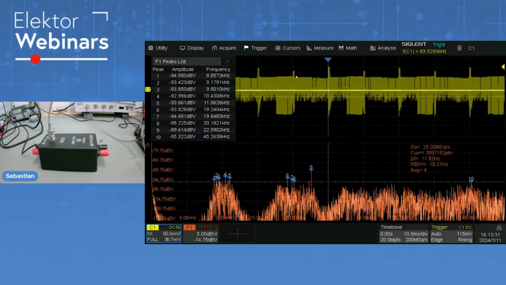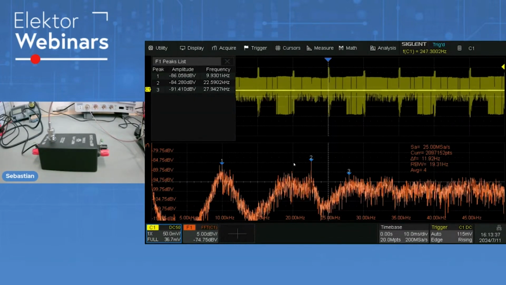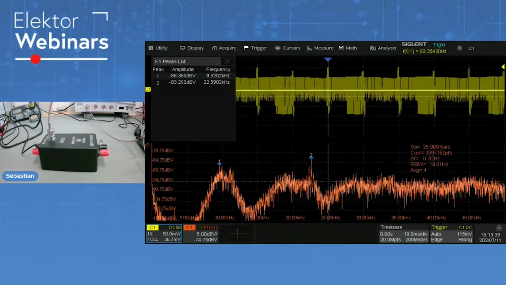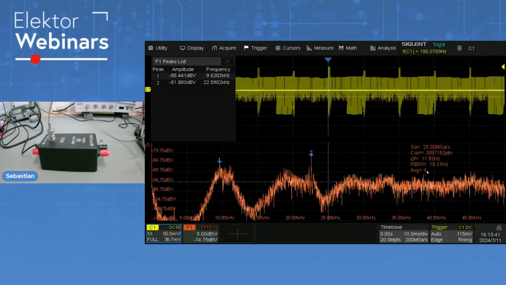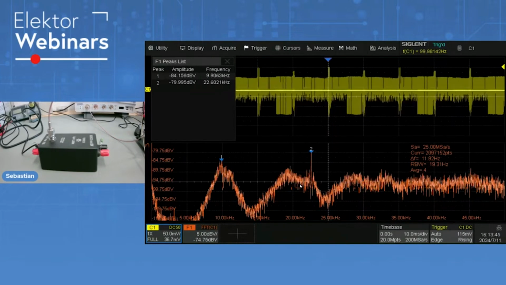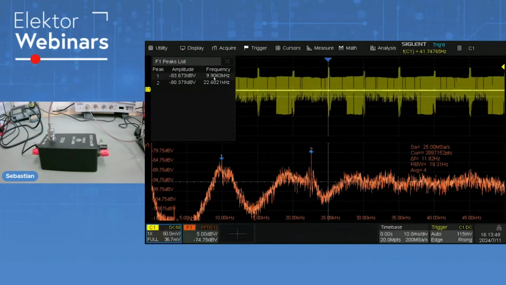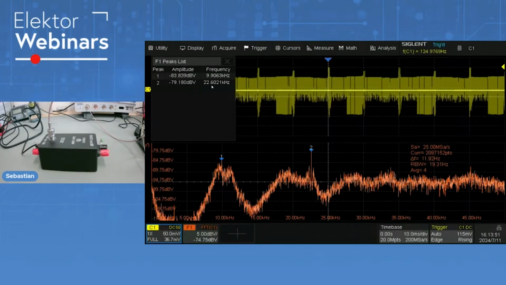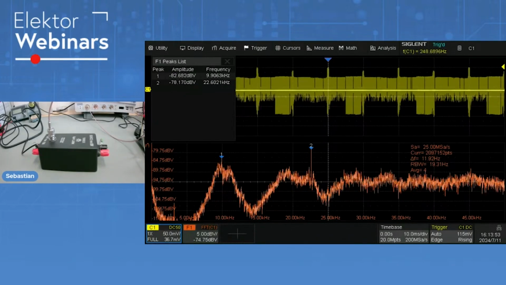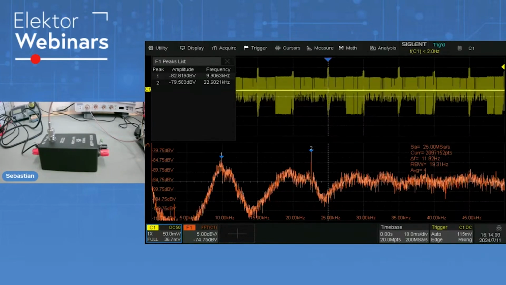So up there, we already see that there's quite a bit of noise. I'm zoomed out quite a bit right now, but just to get enough FFT bins filled to get quite an interesting picture. This is four averages, as it says there, so it'll take a second till the peak stabilizes. And we can see that there's two large peaks, one around 9 kilohertz, one around 22 kilohertz. So this would be the first step of what we could do at home and how we could see what's going on with our equipment.